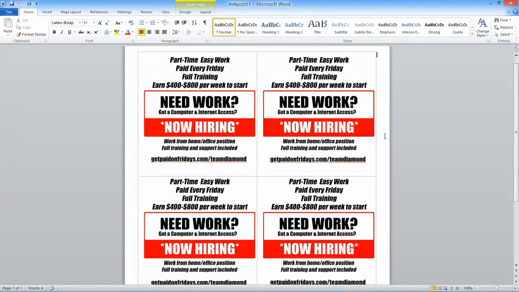Now you want to print one copy on this piece of cardstock or a piece of regular paper. I suggest you use regular paper because cardstock has a tendency to get hung up in mini printers, even laser printers. So you just want to leave it just like it is and print one out. Now, once you print that out, you want to take your post-it notes, that's the sticky part of it, and you want to line it up on the top of each one of these post notes, and you want to put the piece of paper back through the printer the same way that it came out. So you want to make sure that when you see that print come out, you see which way it came out. So when you put the paper back in, it prints the same thing.